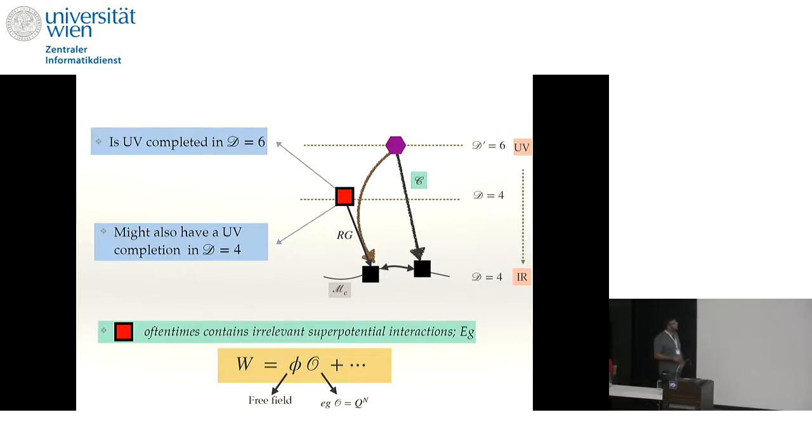Now, a point I want to stress is what these dualities across dimensions exactly mean. Again, we start from a 6-dimensional theory, we place it on a 2-dimensional surface, we go to 4 dimensions, and this is a definition of our 4-dimensional theory. Now, there might be a Lagrangian description which flows exactly to the same conformal manifold, and if we tune parameters to the same fixed point, by definition, this is something which is UV completed by this 6-dimensional theory. This 4-dimensional theory might also be UV complete by itself in 4 dimensions, but things are not always so simple. For example, the theories that one can construct might have very relevant interactions of this sort, where some free field couples to some operator of very high dimension. This is a very relevant deformation which basically disappears once we get into the infrared. So one can think of these descriptions as descriptions at some intermediate scale in various examples.